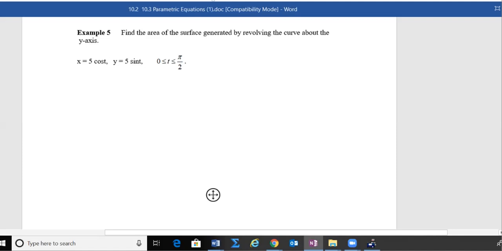We're going about the y-axis now. So let's see what we have here. Now, you might recognize this. Looks like an ellipse. And it looks like it will be centered at the origin. In fact, it's a circle because this number is the same as this one. So it actually looks like it's going to be a sphere.